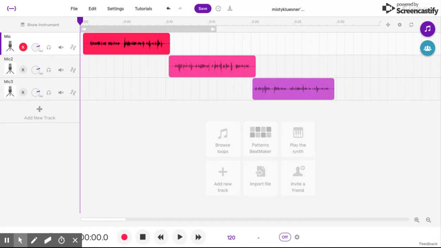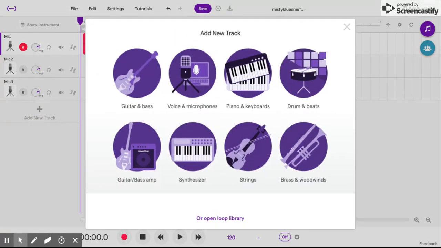So once your audio is all edited and you're happy with that, then we can go in and add in our intro music, if you want to add some music and maybe an intro to your podcast, introducing the topic and introducing you, the podcast host. So to do that, I'm going to add a new track. And this time I want to add in music. What's great with Soundtrap is I have a bunch of pre-recorded loops, or just chunks of sound that play over and over again. That's what a loop is.